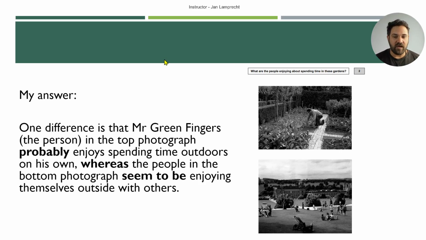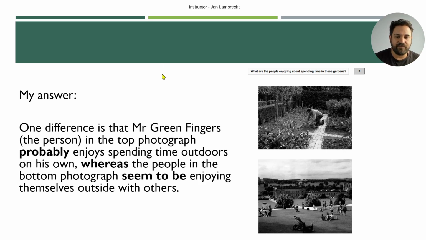Okay, so my answer is: one difference is that Mr. Greenfingers in the top photograph probably enjoys spending time outdoors on his own, whereas the people in the bottom photograph seem to be enjoying themselves outside with others. So there are some different things happening here. Everything you see and hear is there for a reason.